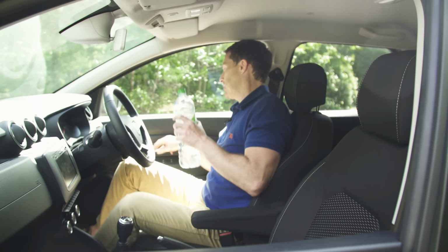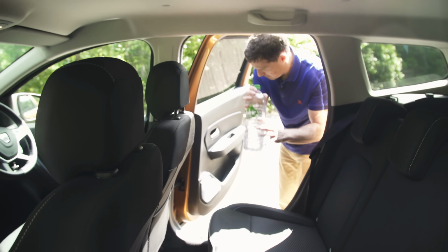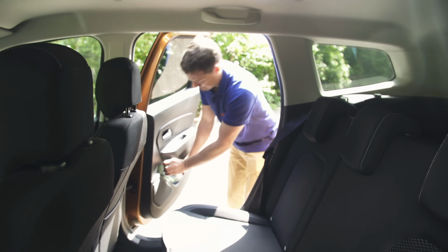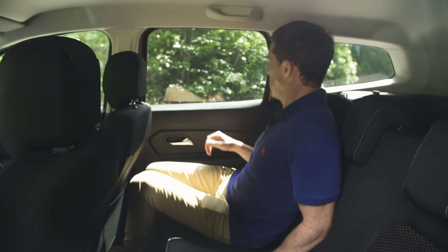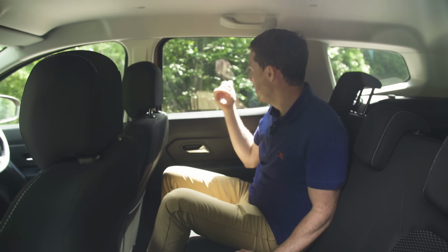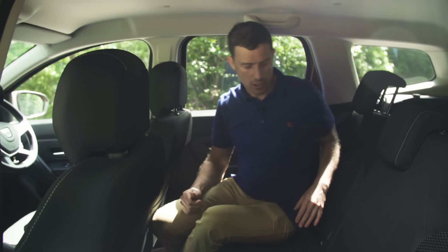Now I'm going to use this bolt to go into the back, because the rear of this car is pretty spacious. Now, before I get in, I'm just going to show you, you can just about fit, look, get that in there. A big bottle in the side door bin. Now these doors, they open nice and wide, so it's dead easy to get in. Also, you'll notice there's huge rear windows, so if you're carrying kids back here, they're going to be able to get a good view out, which is great. Stop them getting car sick and stop them whining on longer journeys.